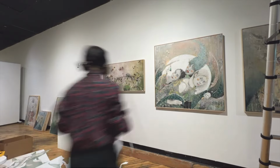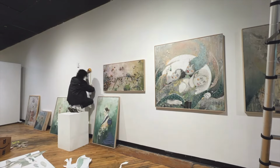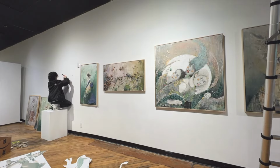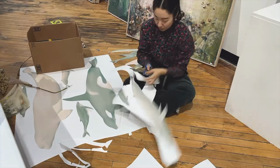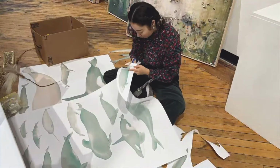The other wall was just to hang all my large works with wooden custom frames on it. And I really liked the contrast of the two walls, as this wall was almost like a fancy fine art gallery style with Yubi's work. I also printed out some belugas and different kinds of whales from the illustration website, edited the colors, and printed large at SCAD and cut.